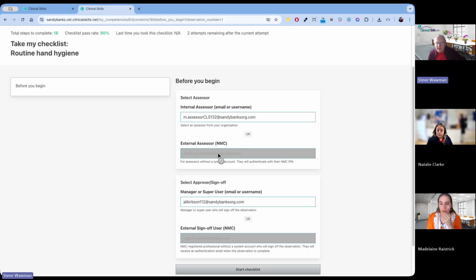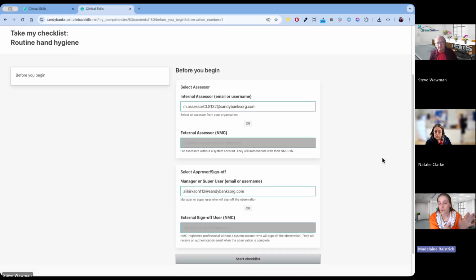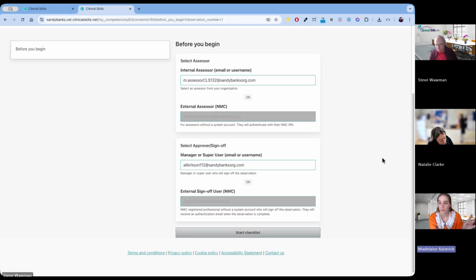And I think you do that, do you need the NMC PIN number for that? No, Maddie? So for example, if you send any of your nurses out with other community teams to learn certain skills, say you have a patient coming in with a specific need but you don't have anyone skilled in it, they'll go to, say, the wound care team to learn how to deal with that specific skill. You can just input the email from that nurse that they've gone to work with. They'll get an email prompt, and they just click on that link, open it up, and they'll get access. They'll only get access to the checklist, so they obviously won't be able to see the rest of the clinical skills content.